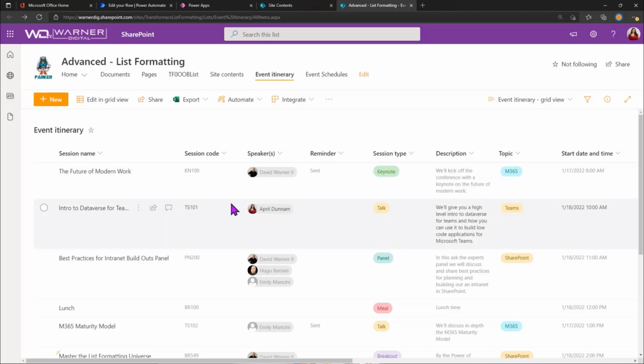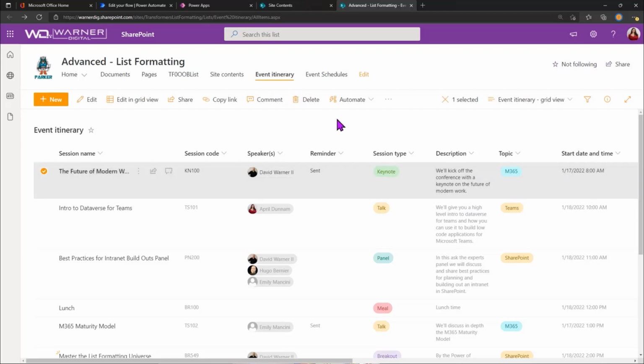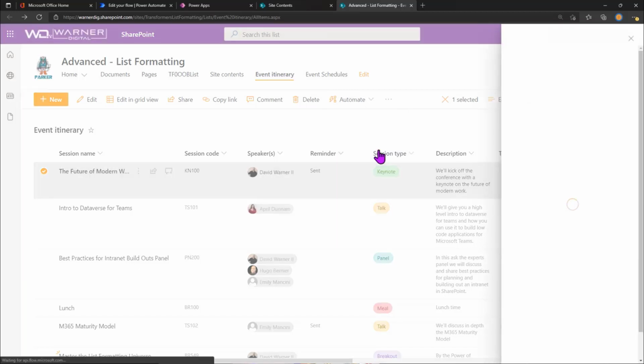Wouldn't it be cool if I could just click on a column in here and have that execute a flow, which will go through, find out who's registered for the event, and send out that reminder? Now, you might be wondering, if you've ever integrated a Power Automate flow with a SharePoint list before, why do we really need to do that when you can click on the item, click on the Automate button, see the different flows that you have, and then click on one to execute? Well, the main reason is what you just saw there.